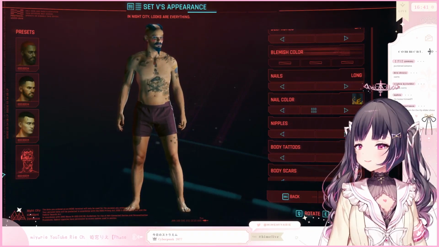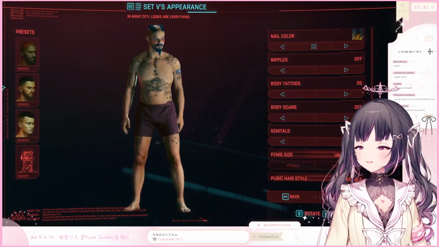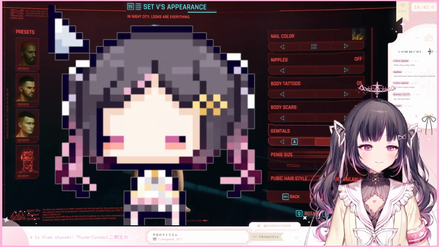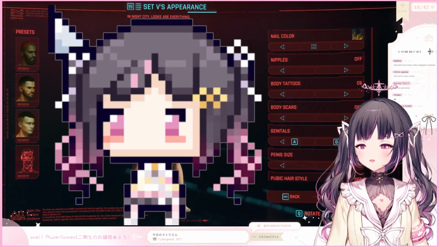Now, it's time to customize the most important part of the game. Don't worry, guys. I'll make sure to describe it in excruciating detail so you don't miss out on anything. Okay, let's turn the genitals on. Oh, that is a penis. That's a penis. That sure is a penis.